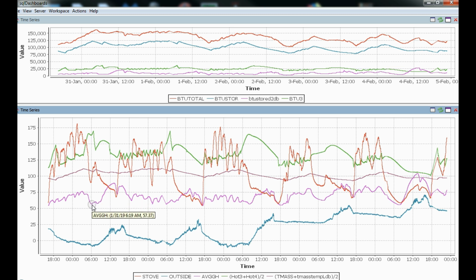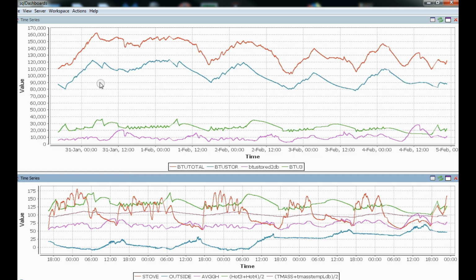And then you can see when I drop the stoke off how fast the temperature drops. But you can see also that it doesn't go below a certain level, even though there's a tremendous difference in heat production from the stove. And that's because we've gassed the thermal mass up. And if we look up here at BTUs, you can see that each of these tanks takes on a pretty good amount of heat.